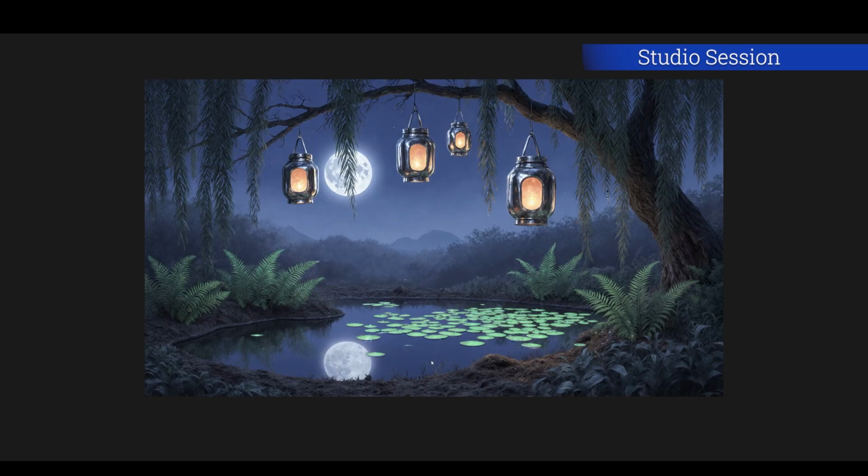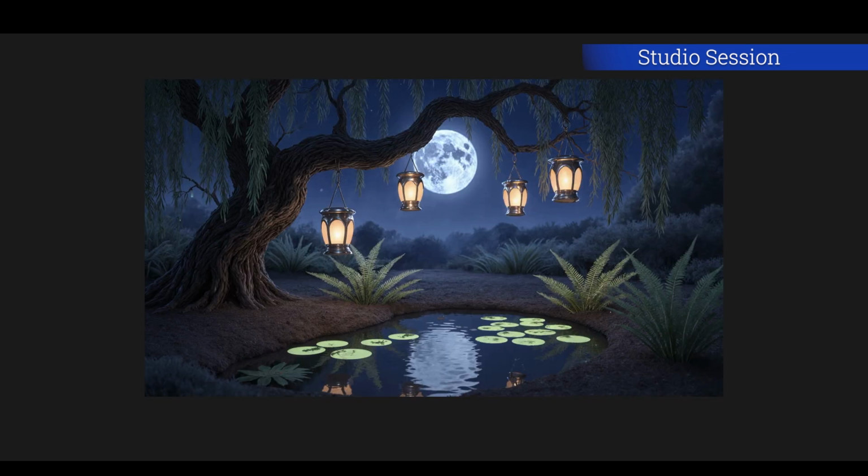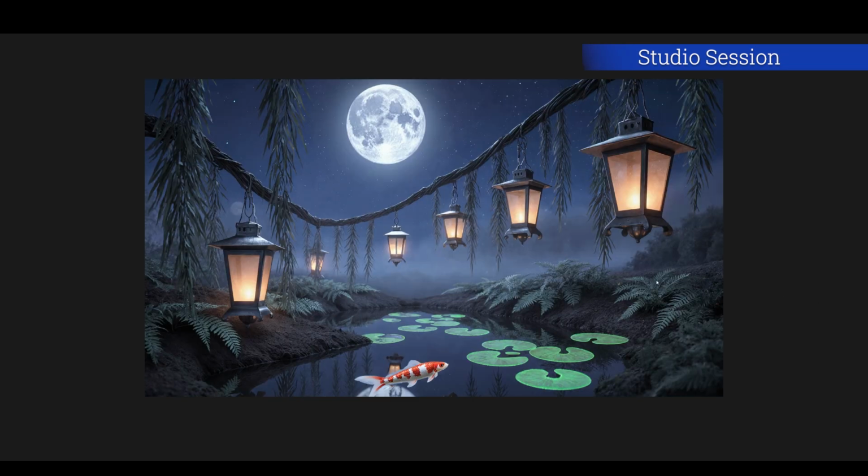Also, you have the leaves floating. Wow, love the detail in the lamps. It looks cool here too. Really nice. Oh, whoop, a fish. That's cool.